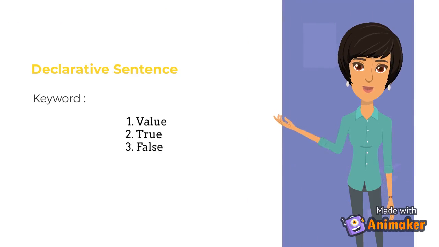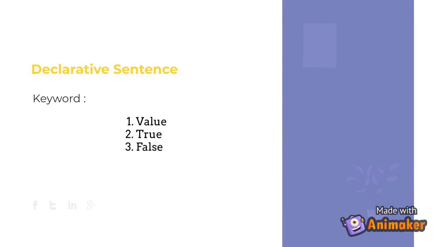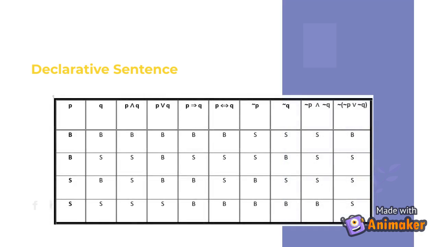Well, let's start with declarative sentence. A declarative sentence is a sentence that has a value of either true or false, but remember, not both of them, just one of them. When we are talking about declarative sentence, it means we have a relation about the truth of the sentence. The whole truth of the sentence only depends on the truth value of the sentence constructions, and remember, it doesn't depend on the relation between them. Well, if P and Q are sentences, we can make a truth table to find whether the sentences are true or false. Here are some examples of the truth table.